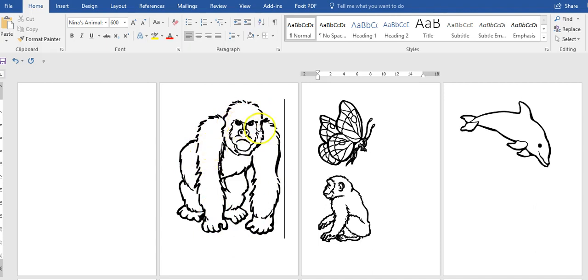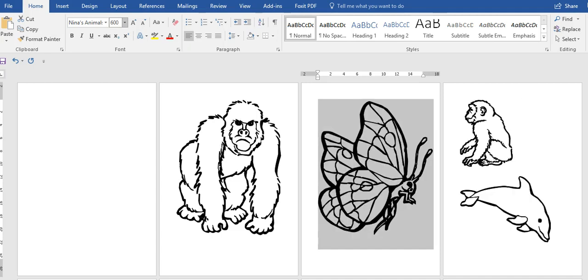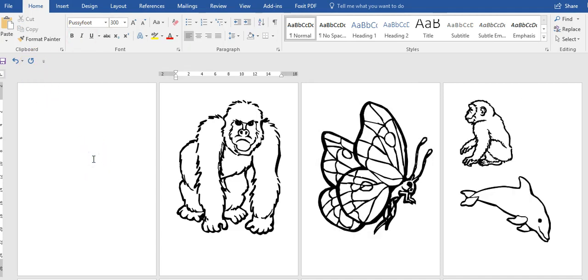And then if you want to put a butterfly on the next page, it's just a matter of, I'm just going to do it now just to show you. Again, I am going to bring it up to large size. I think it was 600 I chose. And there you go. That is 2 pages of a colouring book done in a couple of seconds. Just typing in the letter A and I get this ape. B, I get a butterfly. C, that must be a chimp. So again, I can just select them.